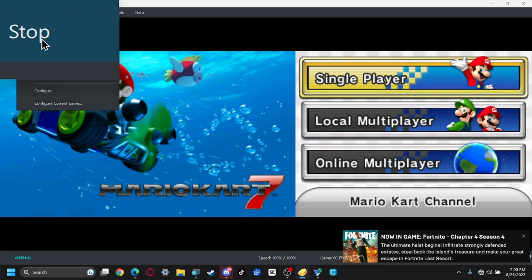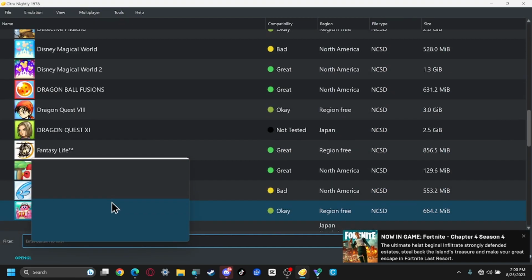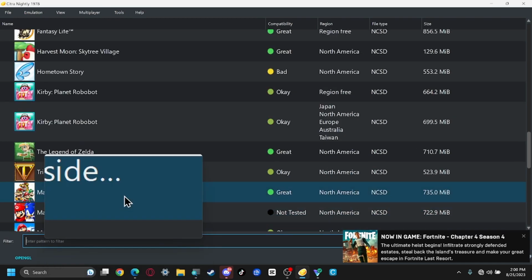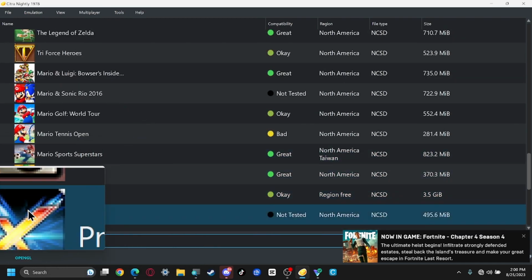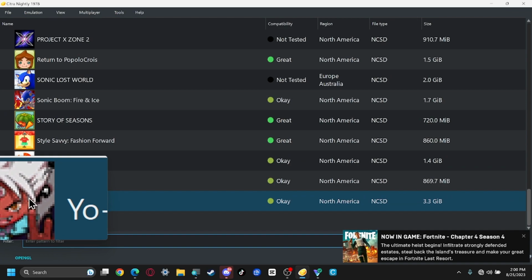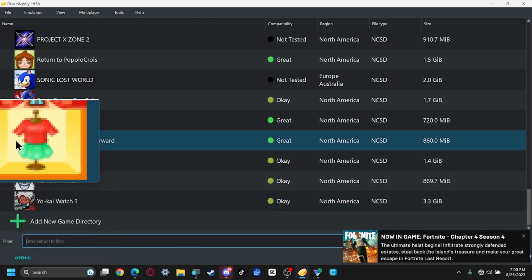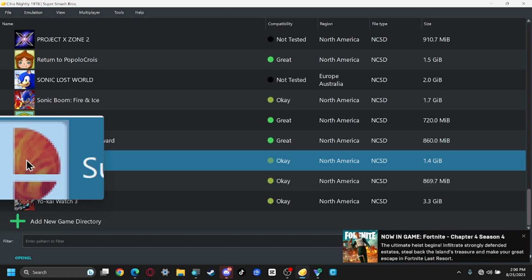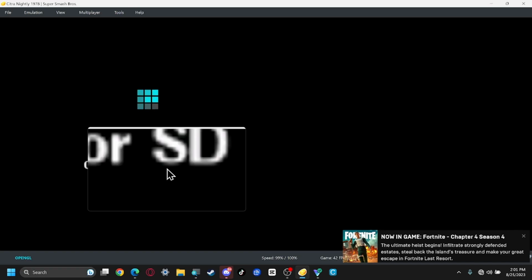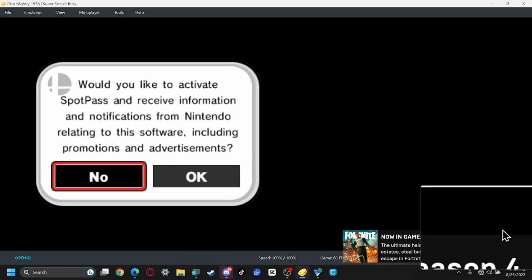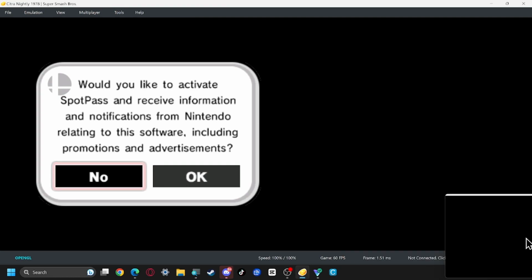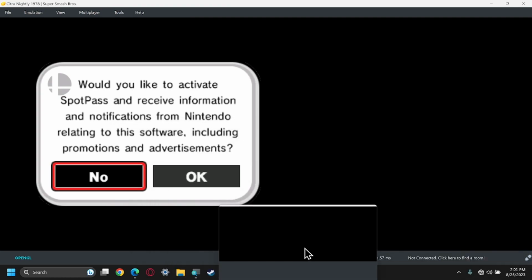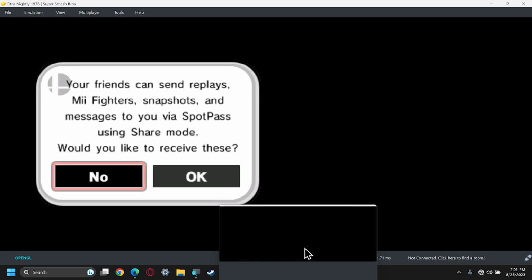Alright, so we'll just use Smash Bros then, just so I can show you guys that it does actually work. I mean, just the fact that I was able to go into Mario Kart at all is proof enough. But I want to show that you can actually use your Mii if you want.